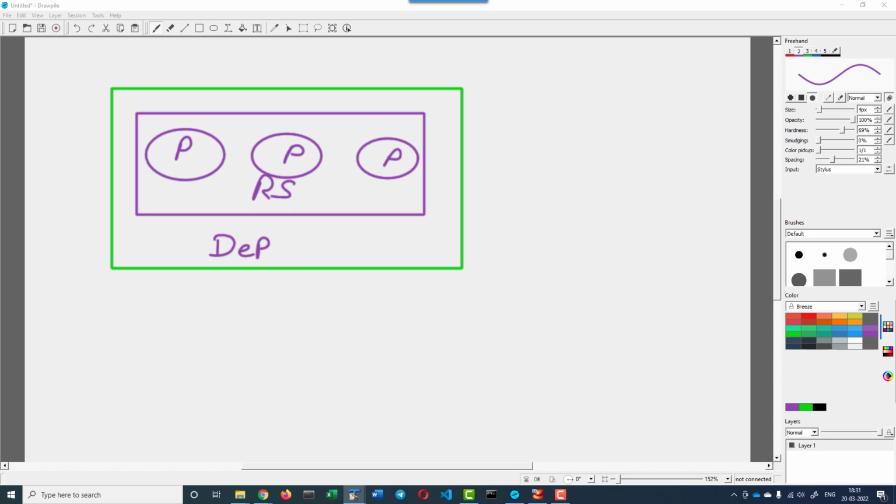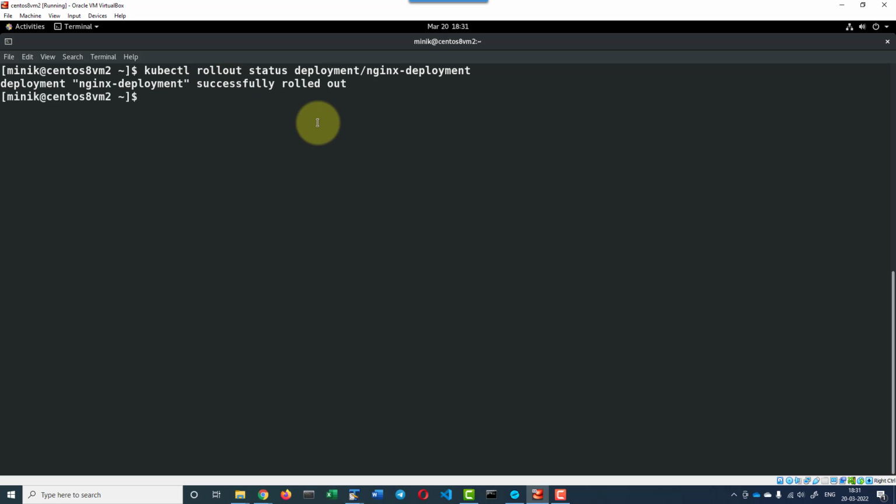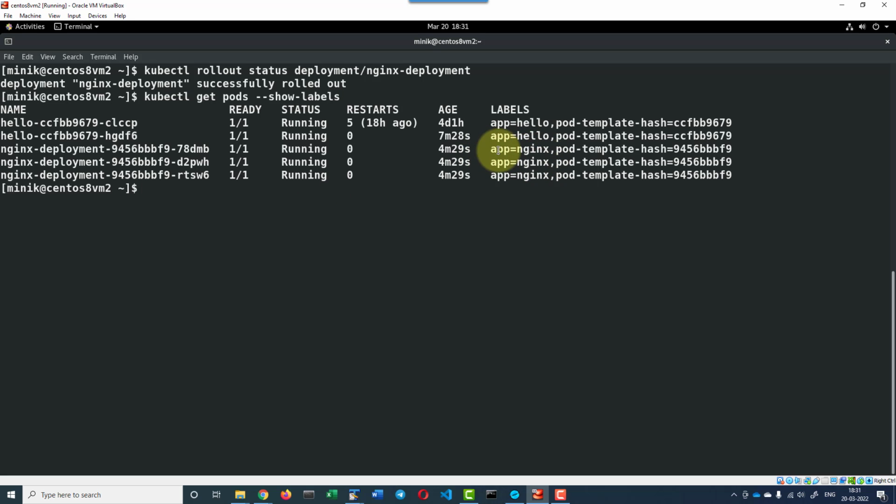We can check the rollout status using this specific command, kubectl rollout status and then the deployment. So successfully rolled out, or we can manually go ahead and check the number of pods and its status, everything we can verify. And finally, these are all the labels which the replica set will be using to manage the replica set to make sure enough number of required pods are available.